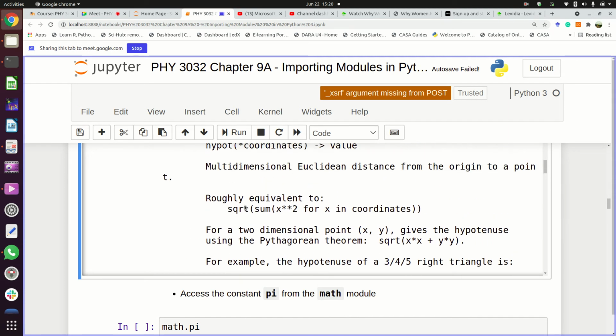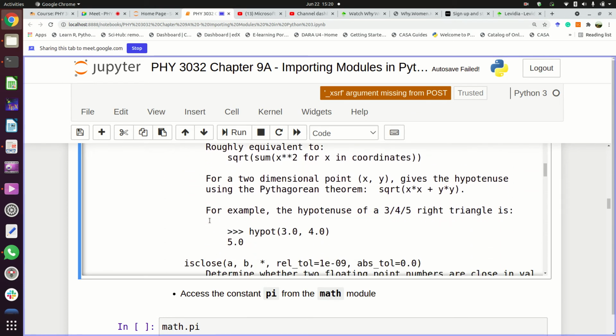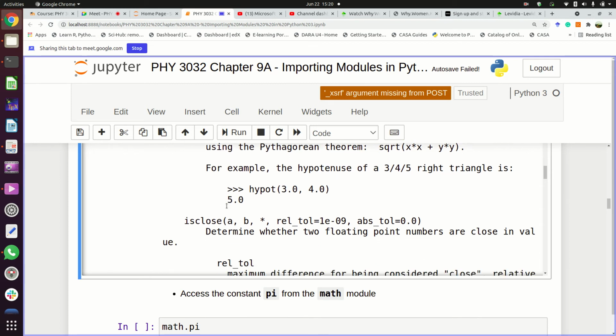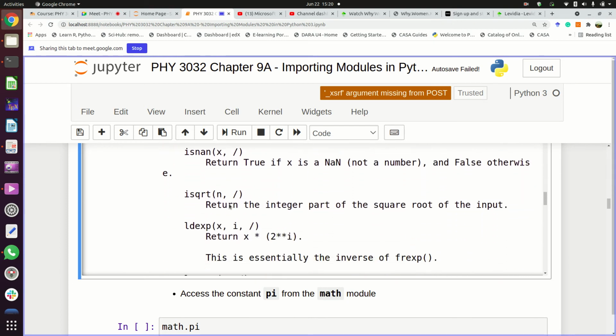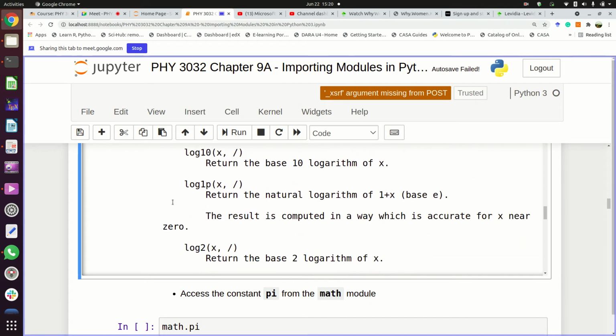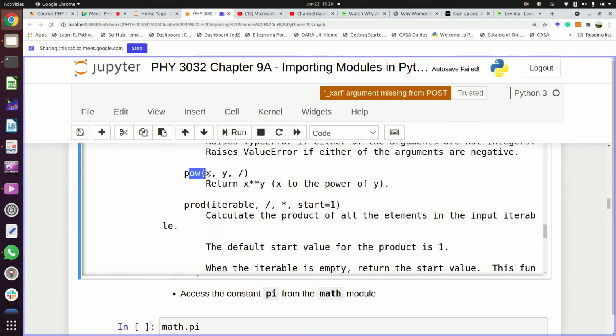This other function here, hypotenuse, it gives you what the hypotenuse is by working out the Pythagoras thing, by using the Pythagoras expression. So basically, what else? Logarithm here, return the logarithm of x to the given base. What else? Power xy, return x to the power y.